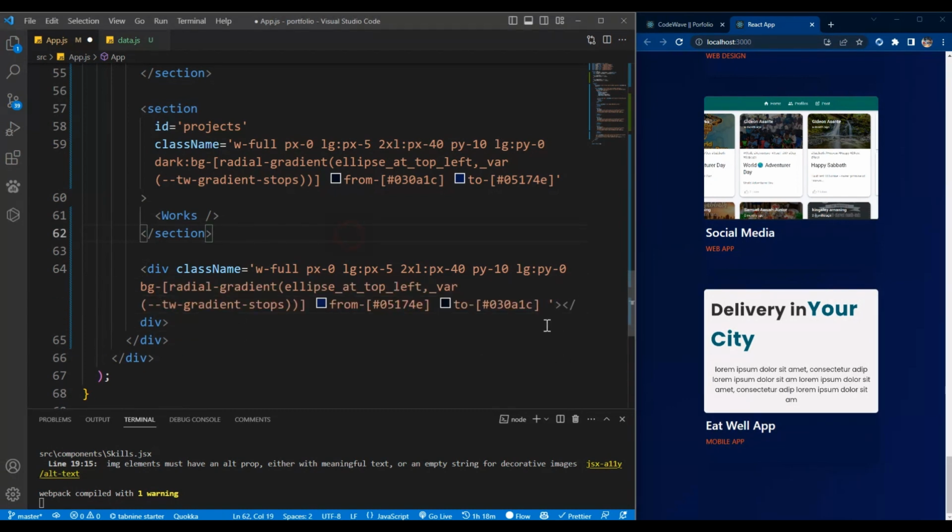Okay, then we'll render the component footer.